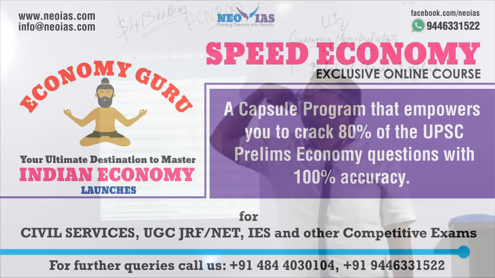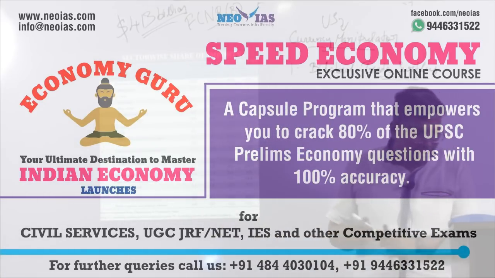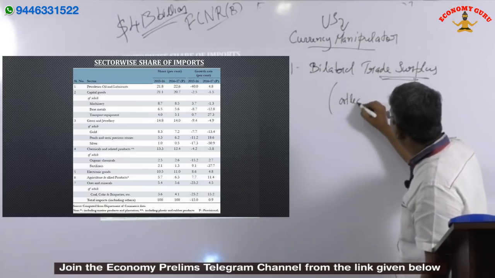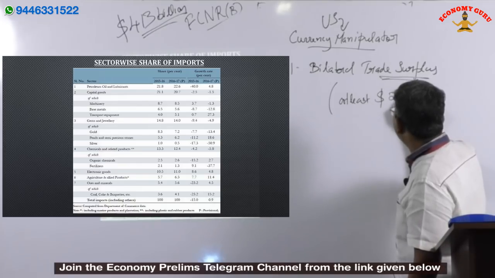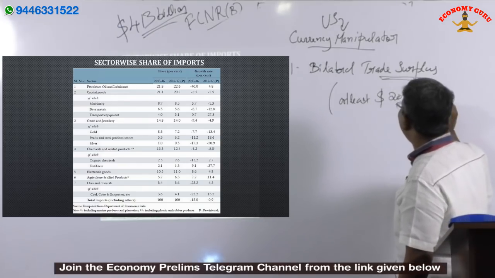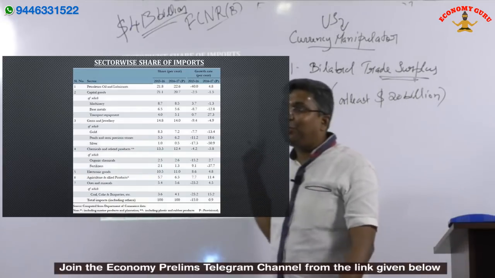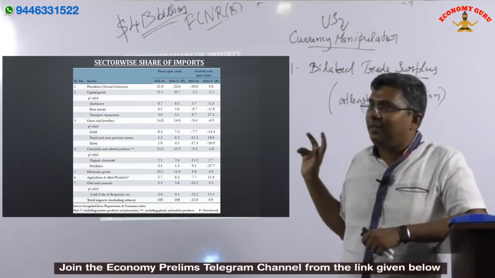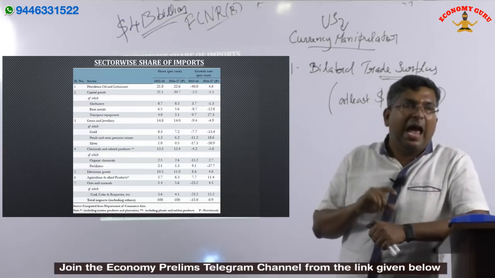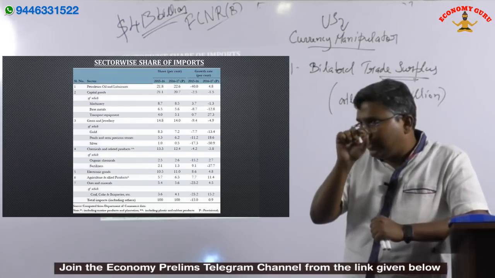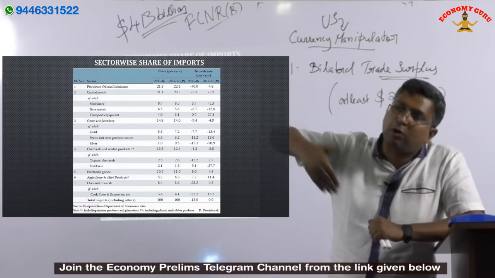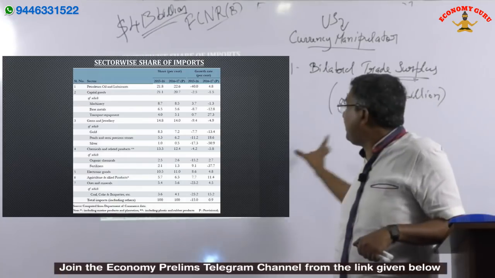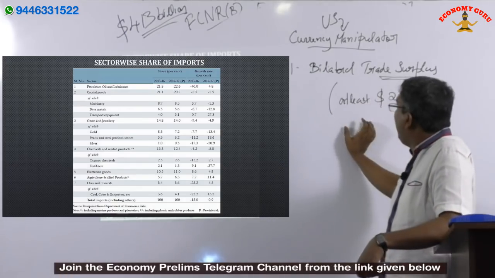If the other country is having a trade surplus, and an amount is also mentioned, that is, if the trade surplus is at least 20 billion, see the deadline, India has touched it. And that's why I told you, just see it. In 2017, as per the survey data, it is somewhere around 19 point something, but actually we have crossed that 20 billion limit.